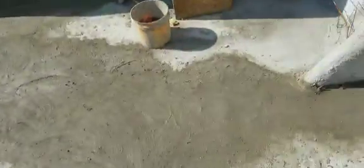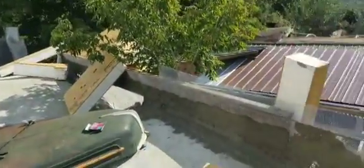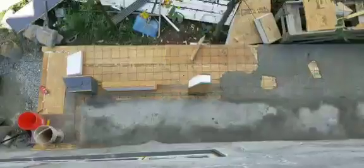Over there, and then over here even better because it doesn't arc as much. I was able to get really good coverage over here. And then I'm all out of lath, so I can't do this last section of rebar, but I filled up the last holes over here. It's just so hot, I got to keep it all from drying too fast. But I might even be able to get some more mortar on this today, probably a little later in the day, but my next batch is going to be going down here.